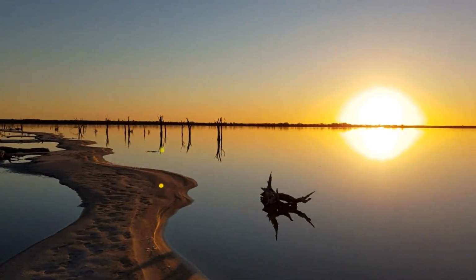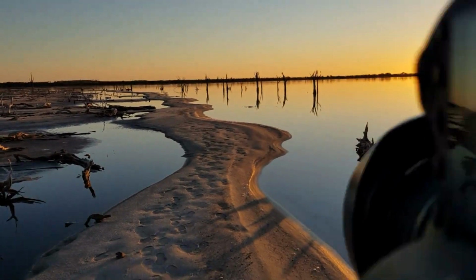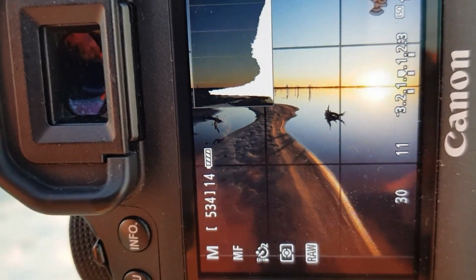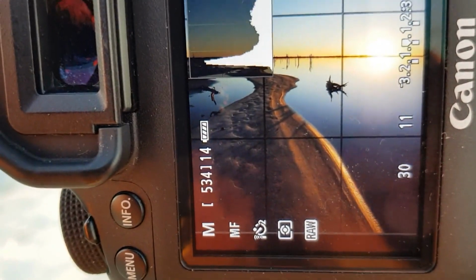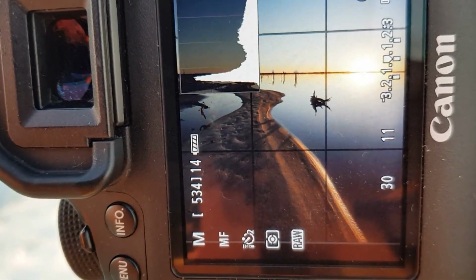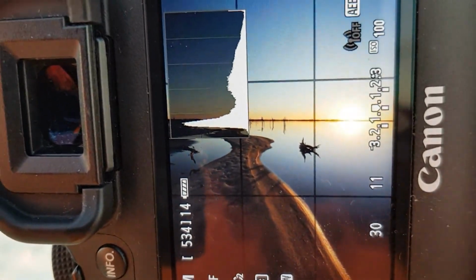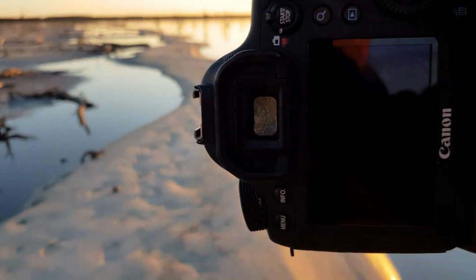So we're still waiting for the sun to drop below the horizon. It's not far away, and this is the composition I've come up with, which I had my eye on earlier. It's unfortunate that not only did I, but other people have walked along the sand and left their footprints, but that could come into being a good photo. But if not, well, bad luck. What I do like though is the camera didn't want to stay on. That doesn't help.